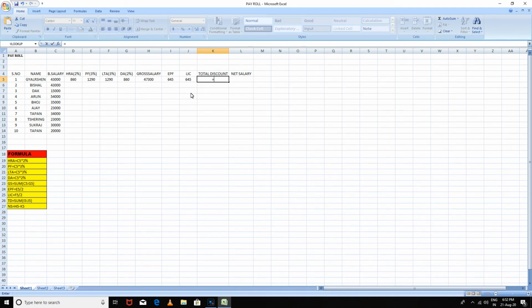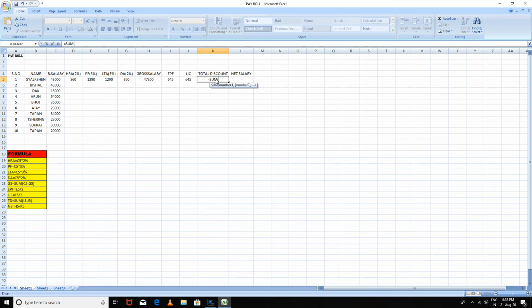Okay, so we go to total discount equals sum. Open the bracket: hold shift and click the number 9 key on the keyboard, and above it there is a bracket, uppercase. When you click only 9 it will type 9, but if you click shift and 9, the bracket will be activated and it will open.